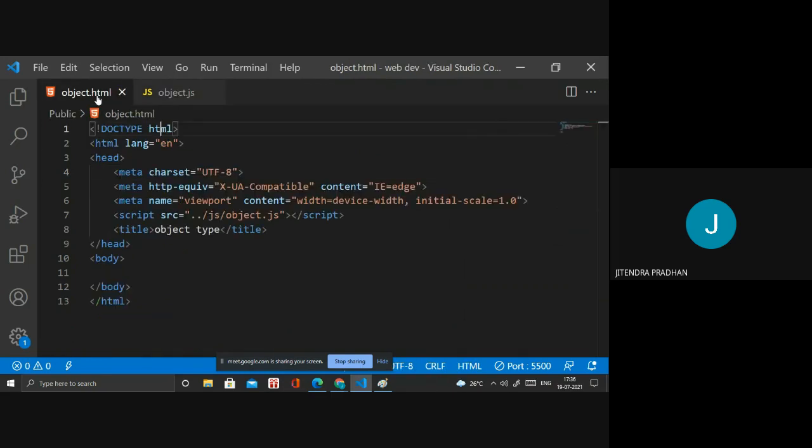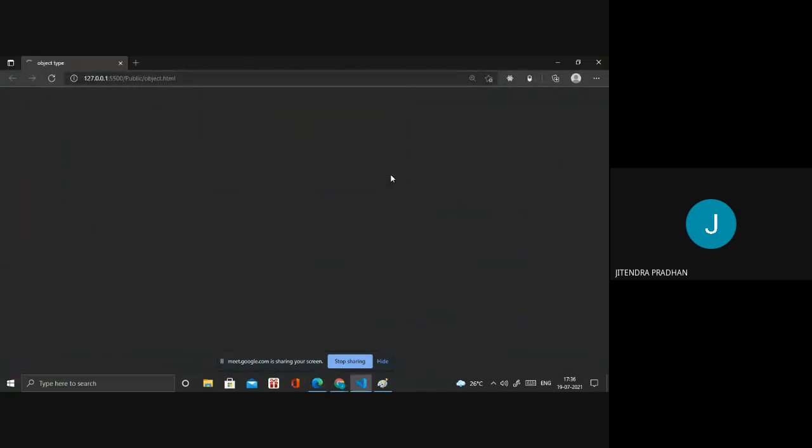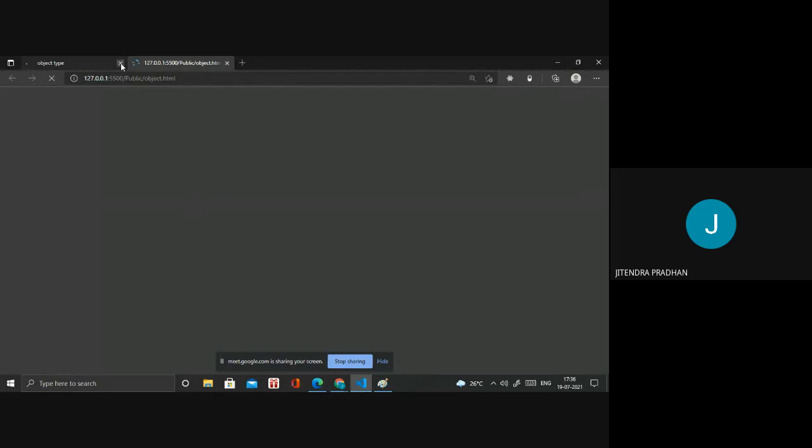Let's right click on that, open with live server. What is the issue in that?